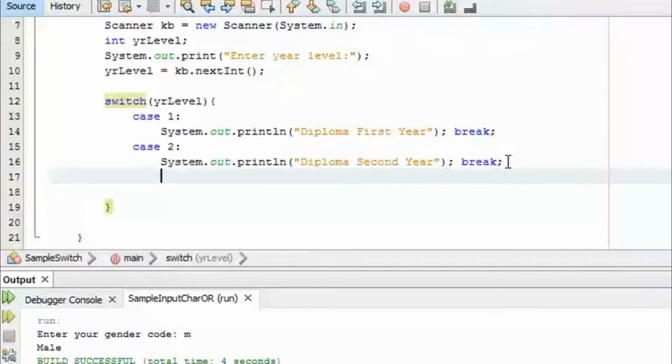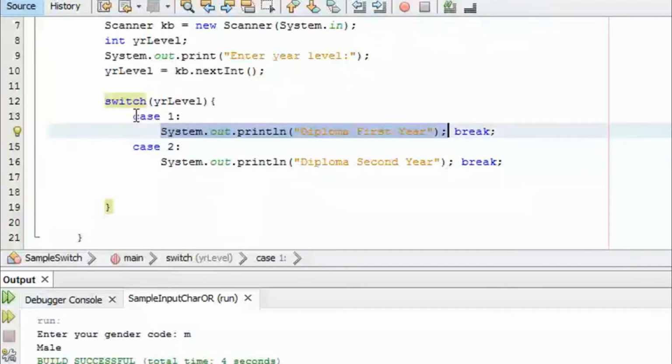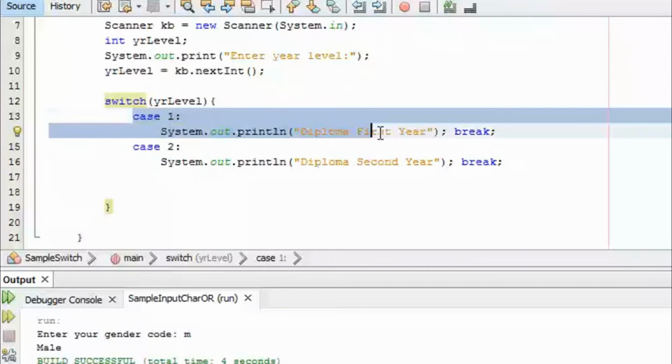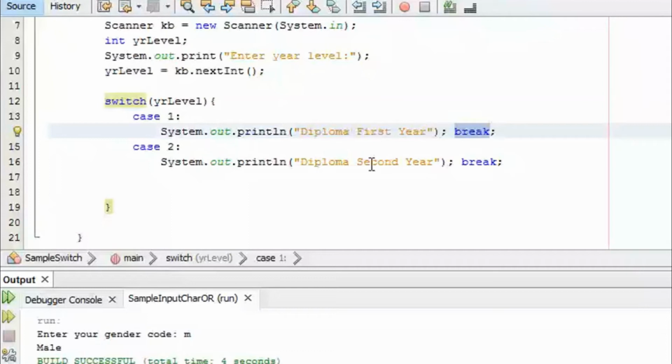What do you need this break for? So that after executing the statements within that first case, you will stop. This denotes the end of that particular case or option. So we have this syntax, case followed by a space followed by the value.